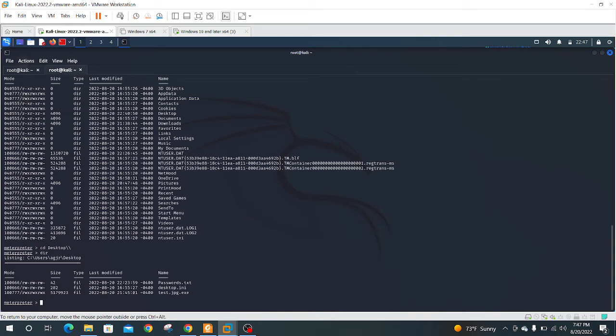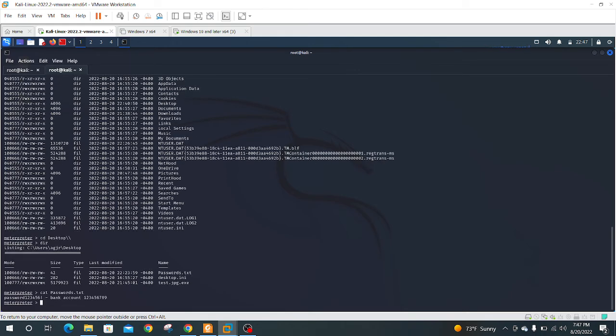If I'm the attacker, I might think, this looks pretty good. So let's cat this file, passwords.txt, and as you can see here, this has our bank password, our bank account information, maybe this is a bank account number right here.